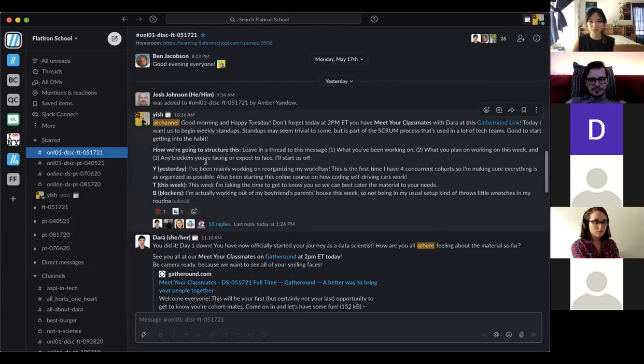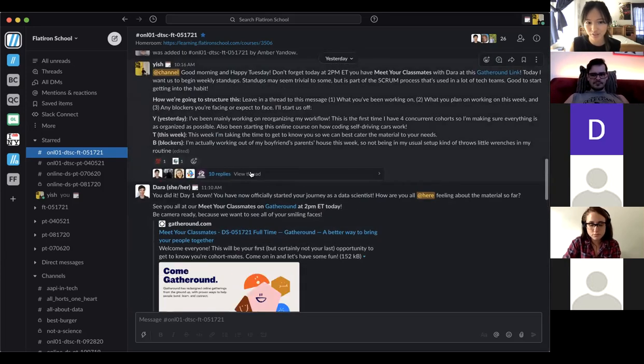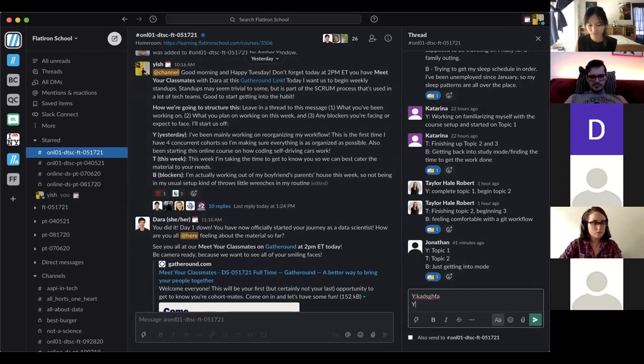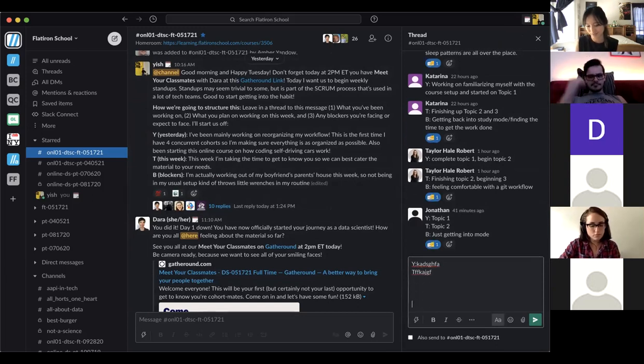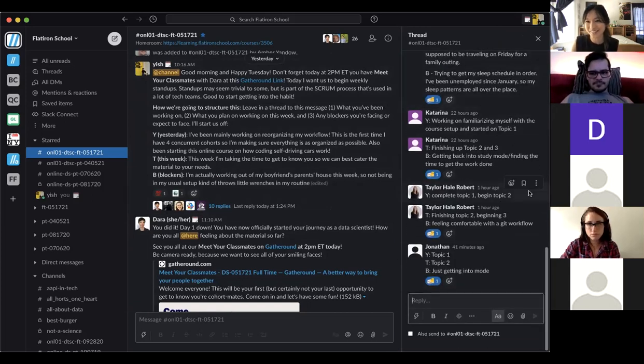So how this works is I'm going to post one every Monday. If you're online on Monday and you don't see my post yet, feel free to throw your own there to start us off. But do it in a thread. For any message, if you click reply in thread, it's going to create a thread like this, and then you'll be able to leave your stand-up. I got some questions about how to do multi-line. Let's say I type my yesterday, whatever. You hold down shift and press enter to do the second line, and then you can just keep doing that. So that's on stand-ups. I will be calling you out if I don't see your stand-up for the week. So if you don't want to be shamed by an @ on Slack, do that.